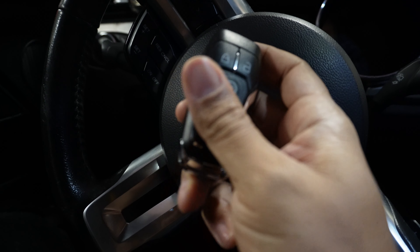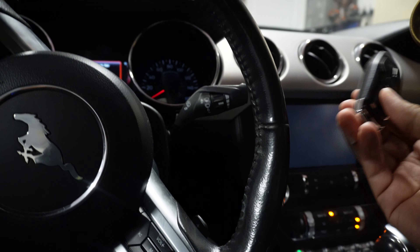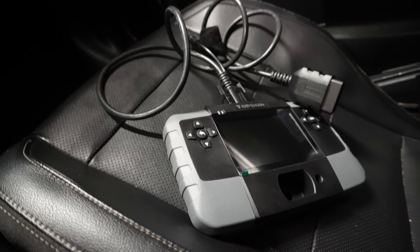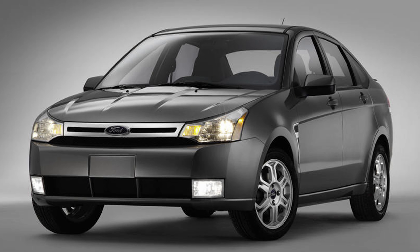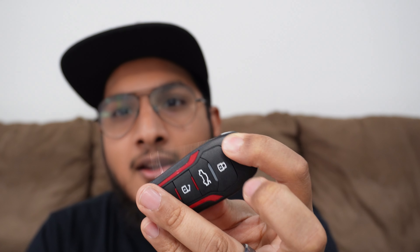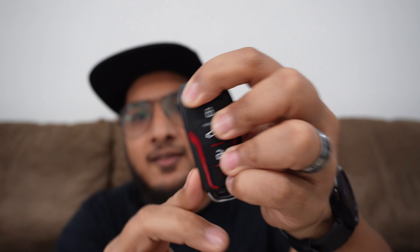This is what threw me off — I thought there was a special slot to program keys. I didn't know it used the same slot. Here's the freshly programmed key. I'm going to leave the programmed key in the car and take the original outside. Let's see if it unlocks and locks the door — it locks, it unlocks, and the trunk works too. I step on the brake and the car starts. I honestly thought it wouldn't work — this is crazy! This has got to be my new favorite tool. Now, let's go back to the studio for one more test. This key fob is for a 2009 Ford Focus — my brother was tired of carrying the keys and key fob separately, so I found a flip key fob on eBay.